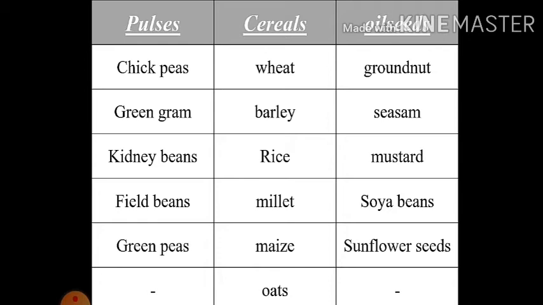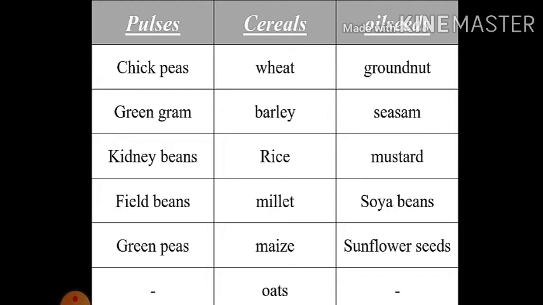Field beans, these beans are pulses, so they will come under pulses. Maize, these seeds are cereals, so they will come under cereals. Green peas are pulses, so they will come under pulses.